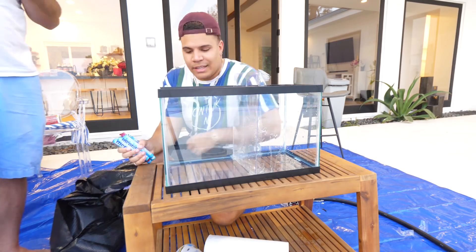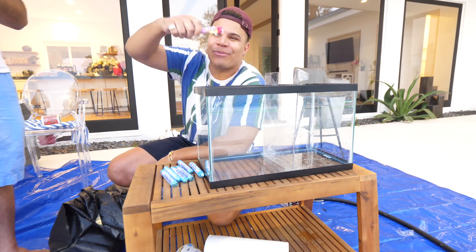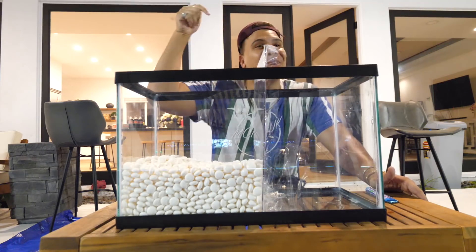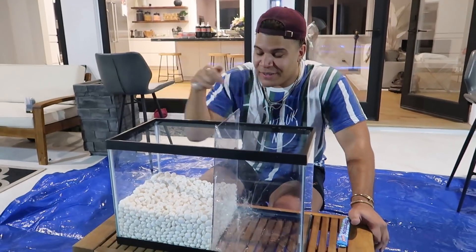I don't want to test this anymore — I just want to explode some stuff. So let's start putting the Mentos in first. We have all the Mentos to the side right here. This is going to take us a long time, but you guys get to see the time-lapse version. And it wouldn't be Coke versus Mentos if we didn't look out for all the types of Mentos — because we're all about equality. We're bringing out the fruit Mentos. Let's begin. I want you guys to guess how many Mentos are in this fish tank — comment down below right now. How many? Five, four, three, two, one — time's up.